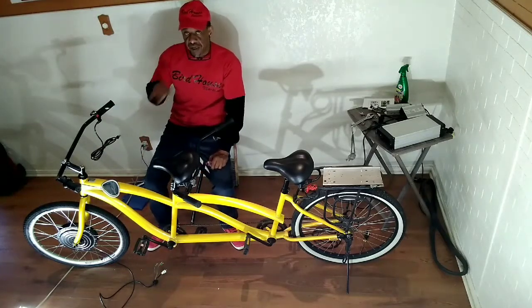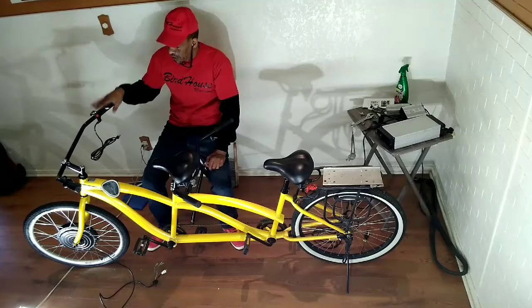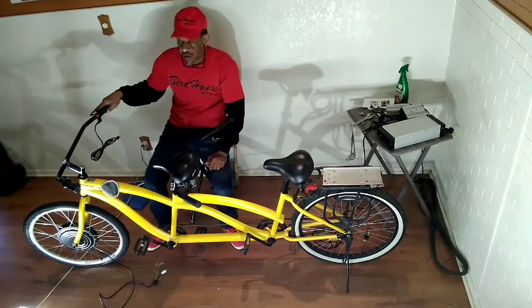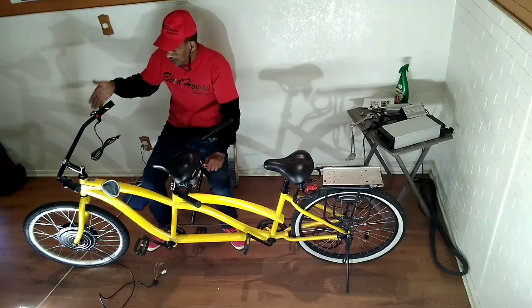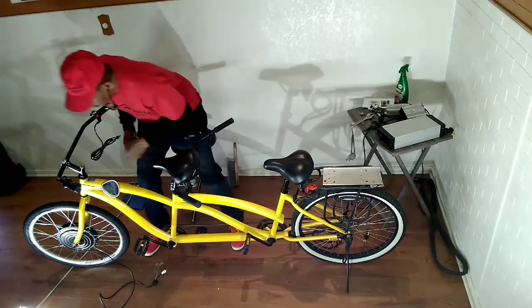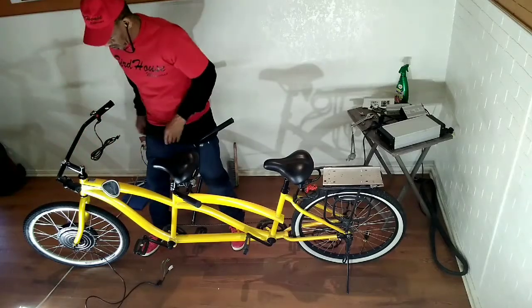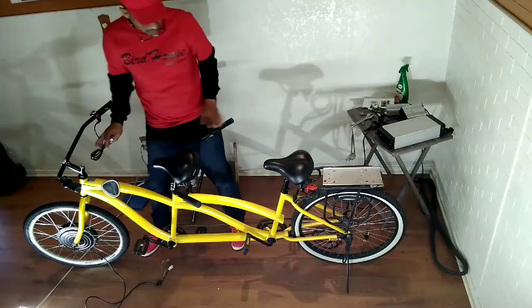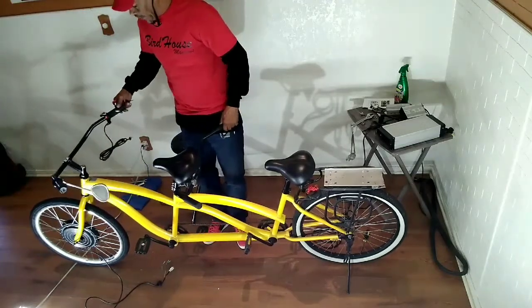So we do have left-sided grips and controls, and right-handed grips and controls. But I guess you have to order that. Fortunately, I just get all right-handed. They come right-handed. But the motor cables here, they're on the left-hand side of the bike, which has nothing to do with me operating a bike comfortably. It's just how the manufacturer does it.